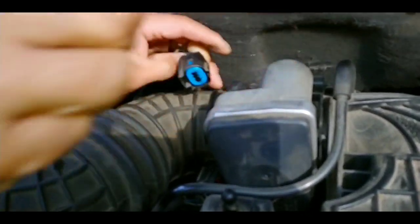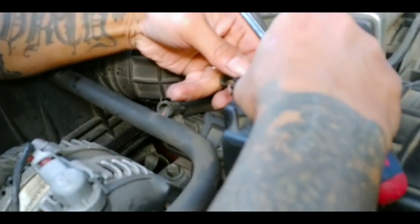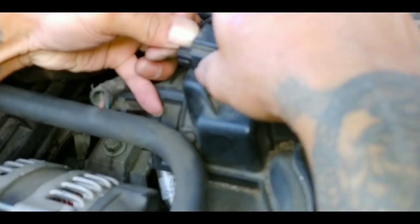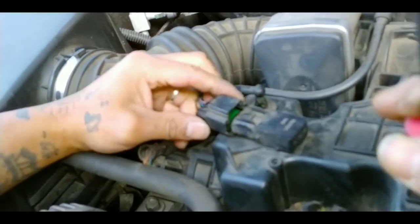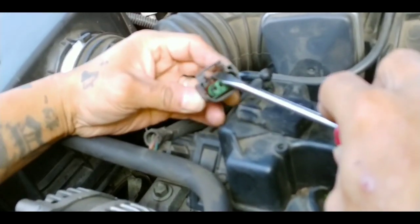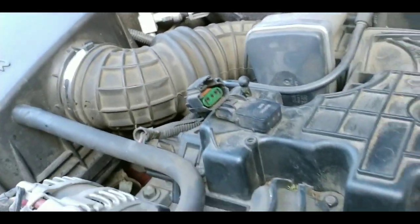Sometimes it is a little hard, just gotta force it out a little bit. Okay. Press that down, and it should come right out. If it doesn't come out, you gotta basically use a flat screwdriver and push this thing up a little bit to help.